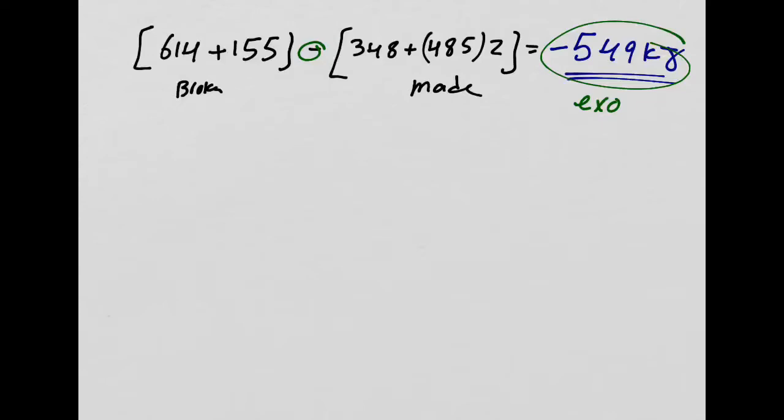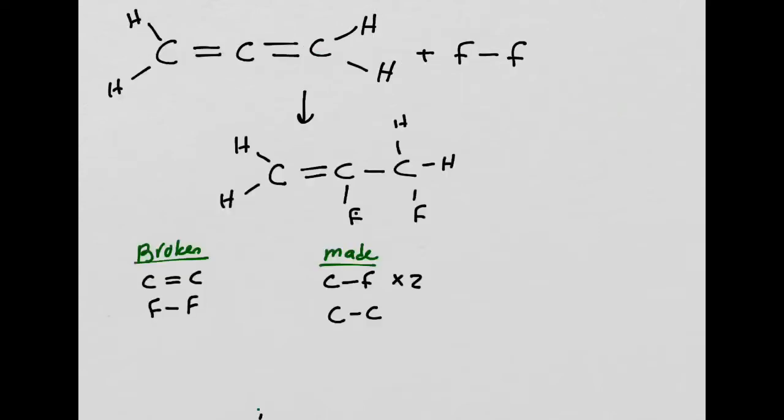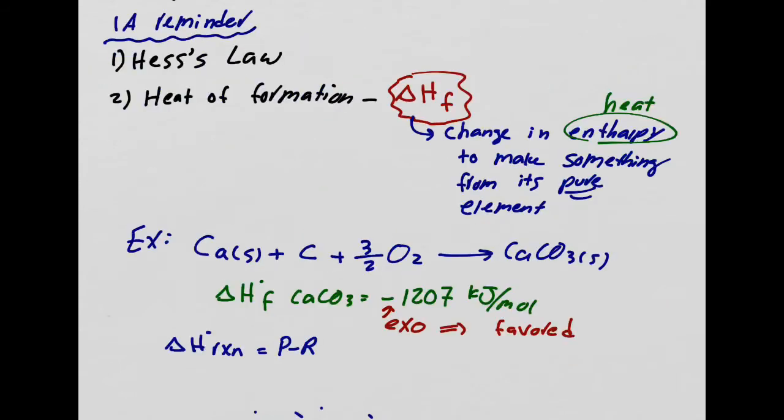Okay, so far so good. All right, so this was a little bit of review from Chem 1A that I wanted you to have, and next time we start doing things more from Chem 1B. So remember, Hess's Law, I need you to review that on your own. That was when you don't know the delta H of a reaction, but there are other reactions where you know the delta H's. You can use those to figure it out.